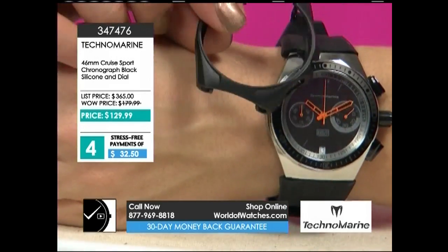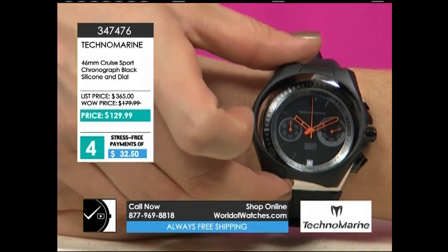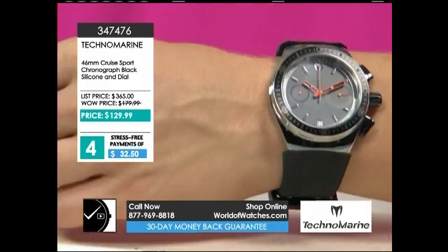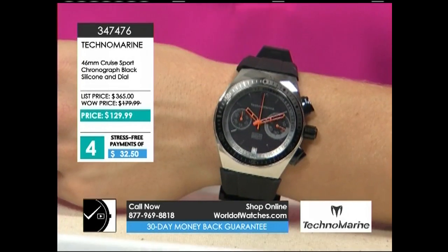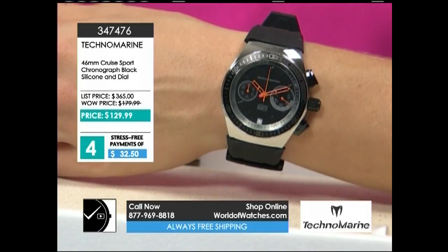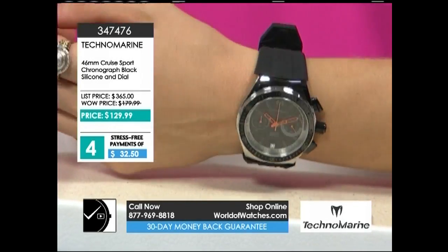And I think it's nice because if you were wearing this while exercising, swimming and diving, I would definitely keep the case guard over it. You wouldn't want to scratch up the polished steel. But if you were just wearing this on the weekends, or you went on a vacation and you figured, hey, I want something different for a nighttime look, you can show off that steel.